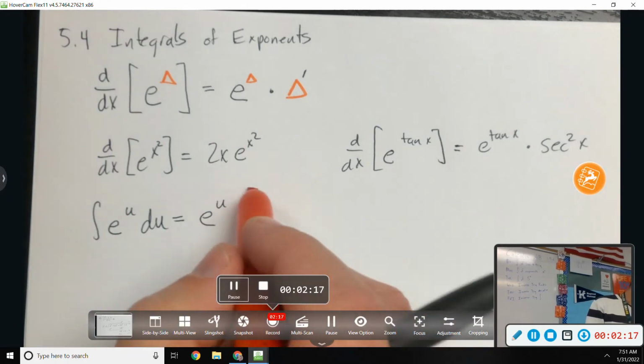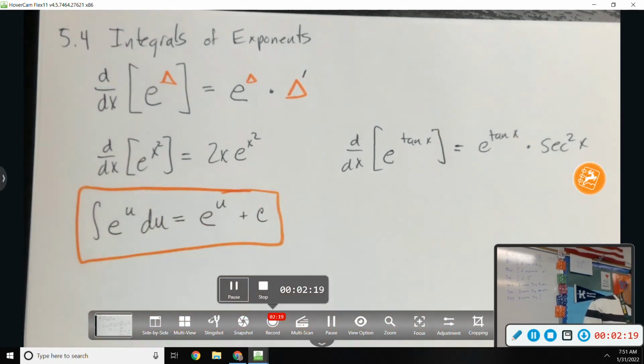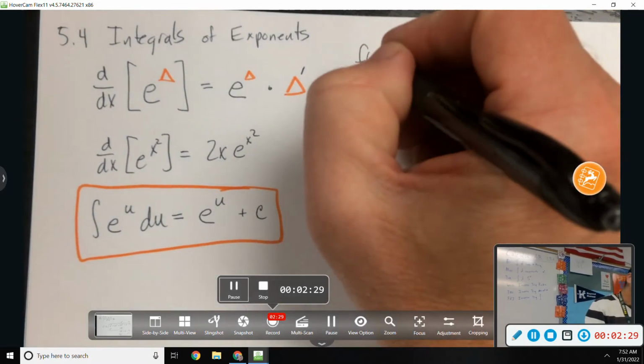So that's the big news for today. But if you know the forward rule, that's not really like big news. It's like, oh yeah, we kind of know this one. This is our favorite one because e to the x, especially if f of x, if there's no chain rule involved.